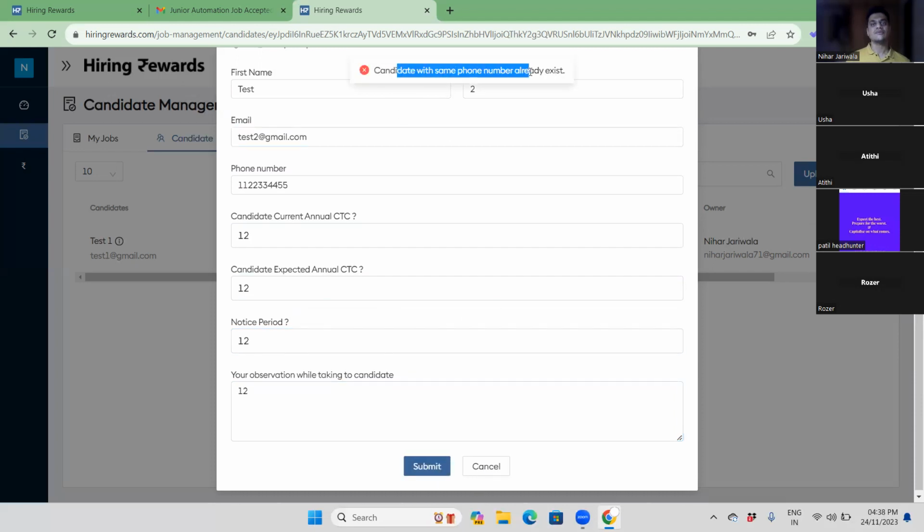See, a candidate with the same number already exists. So even if it is done by another freelancer recruiter, once you try to upload the CV to the portal, it will not accept the candidate.